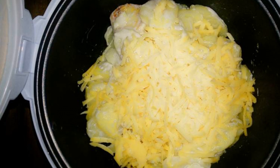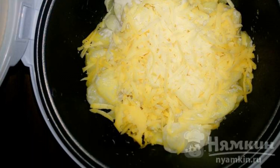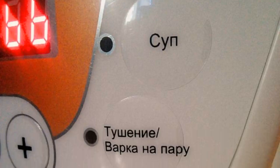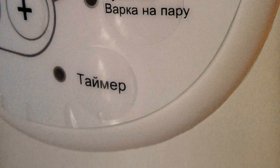After the specified time, a piece of butter is placed in the bowl of the slow cooker, as well as garlic cut into small pieces. Then potatoes are added along with the cream at the bottom of the container. Last of all, it is sprinkled with cheese grated on a coarse grater. Select the steaming mode and turn on the slow cooker. As a rule, 50 minutes of cooking is enough. If the potato pieces turned out to be too large, the time can be extended by another 10 to 15 minutes.